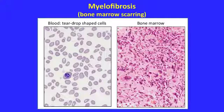So myelofibrosis, if I may. Good. So myelofibrosis, this is where the bone marrow has scarred, and the bone marrow is really struggling to make blood. And we first see evidence of the scarring in the blood film. Firstly, the blood count usually falls. Patients are anemic. The white blood cell count can be very low or can go up and be high. The red blood cells can look strange, and I haven't shown you red blood cells before, but they are crying. They look like teardrops. They're very sad. So teardrop poikilocytes, or teardrop-shaped red blood cells, are a feature on the blood film for patients with myelofibrosis.